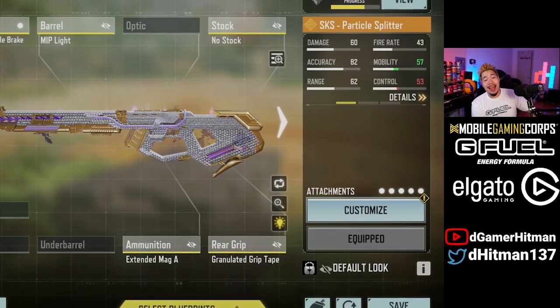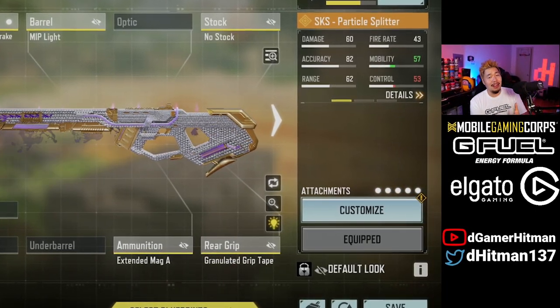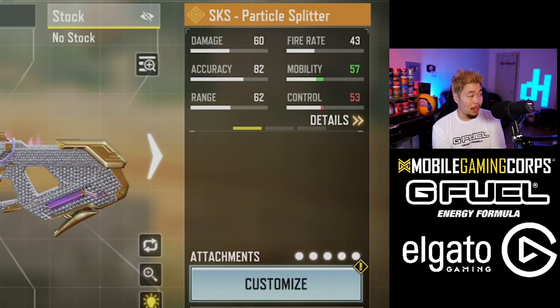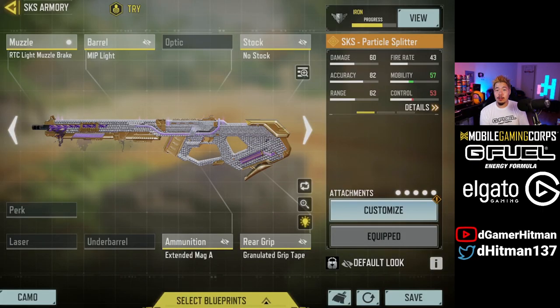Today is going to be the SKS, but not just any SKS. It's going to be the diamond SKS onto the legendary SKS that I don't remember the name of. It's the particle splitter. That's the name. This is the build. If you guys want to use it, go ahead and use it.